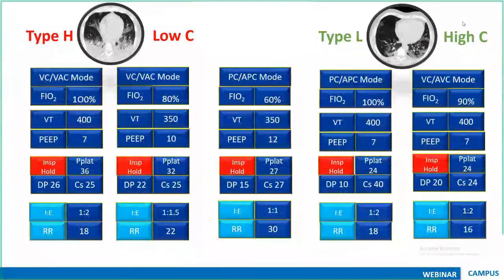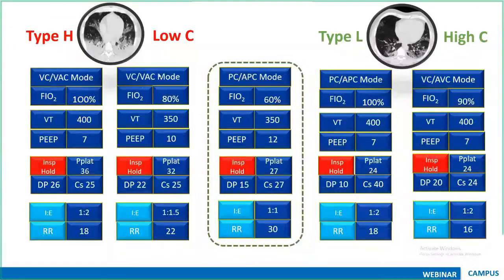But even if you start with this group of patients, gradually they can also worsen into a low compliance lung. Then, when you are optimizing, we have already discussed how to optimize the PEEP and the I:E ratio, you go with that, just like in normal ARDS. Here again, don't think about ventilator-induced lung injury and other stress factors for the respiratory rate. Look at pH and decide the respiratory rate.